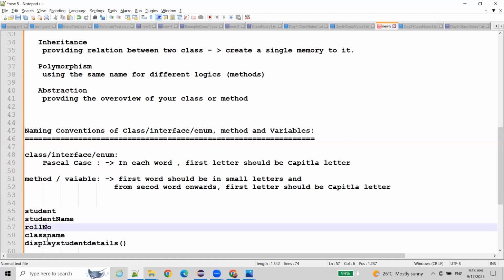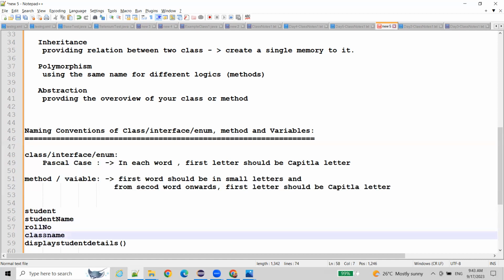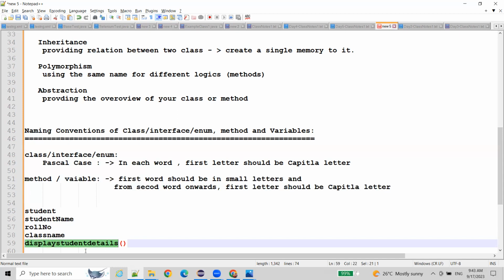See, what is this class? Class name, right? If you write it together in a single smaller case, it is not easy to read properly. If you look at this display student details, if somebody sees this, he cannot understand what it is.